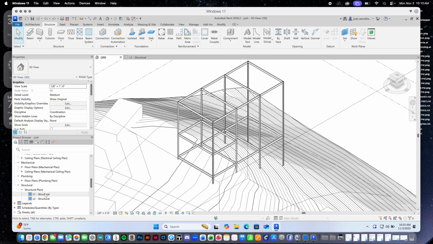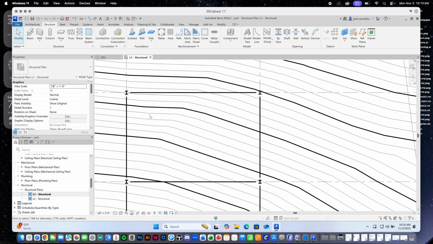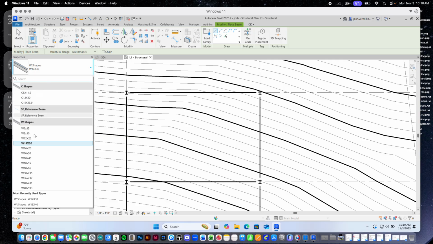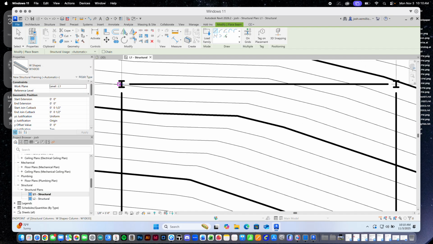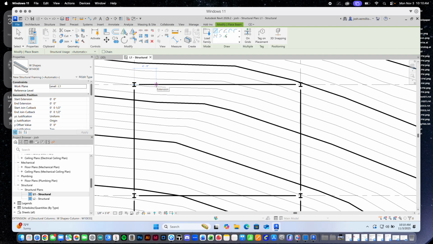And so I'll just go to my L1 structural plan, and again, I'm going to Structure tab, Beam, and then pick the right beam here. All the families of W shapes and everything else. Here we go. I'll pick my W14 by 30, and then I'm just going to move my cursor. I always use these grids as a reference point. I'm going to make sure that it snaps and finds that, and I move my cursor over. As I do so, it's telling me in real time how far away from that grid line I am, that other beam, right? 6 feet. I'll put these 6 feet on center. That should match up really nice.